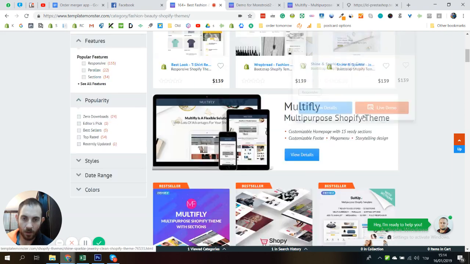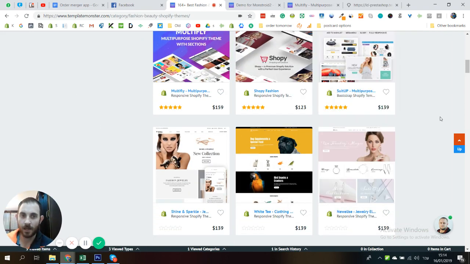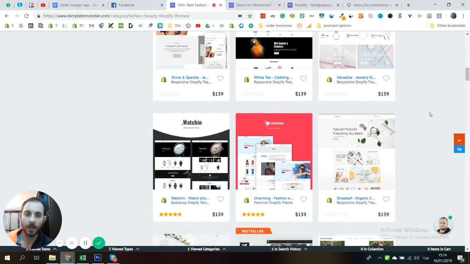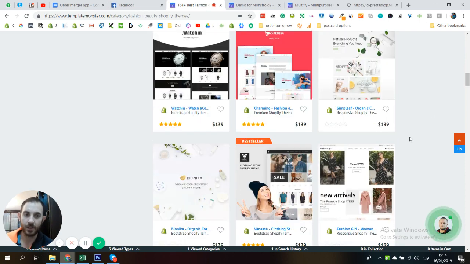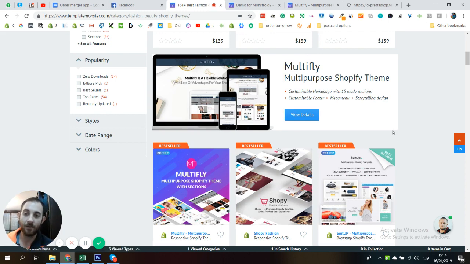And here you're going to see all the themes that are built specifically for fashion and beauty, or more general types of themes that are related to multiple niches. So this is basically where the magic happens. You can go inside each and every one of them. You're going to see the reviews, the main features, some video explaining about it, and exactly what you can do with it.